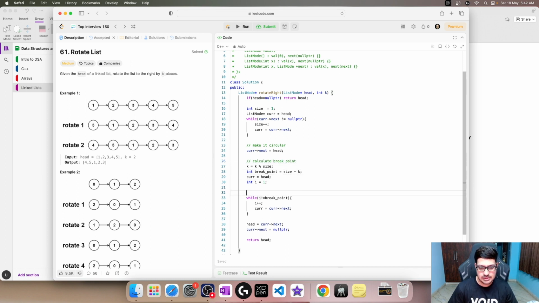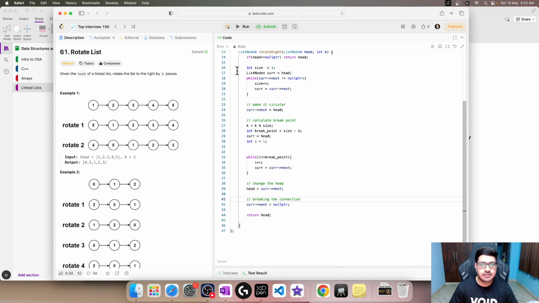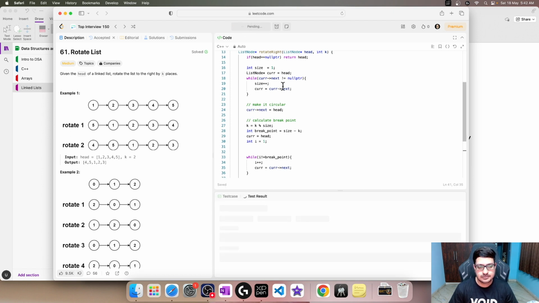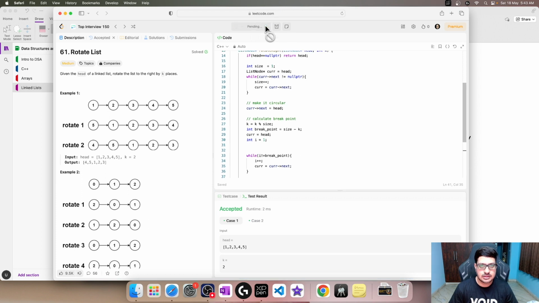Okay, next we iterated and we found the breakpoint. Now here we change the head, and here we are breaking the connection. These are our steps. Okay, I hope we have done everything right. Let's run. And that's it.